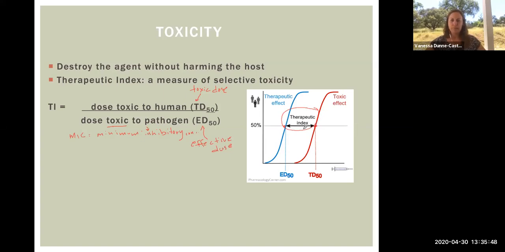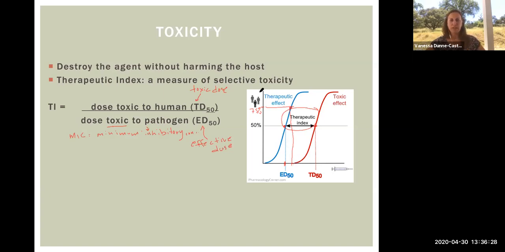So if you just think about this, that means that if you chose this dose, where the therapeutic effect is at about 50%, then 50% of that population will have that therapeutic effect. So it would be effective in 50% of the population. If you chose this dose here, then there is no toxicity to the human, right? If you were trying to get a therapeutic effect that's effective in 75% of the population, for example, that would be this concentration here. And although we're still at the low end of this curve, it may still be effective.